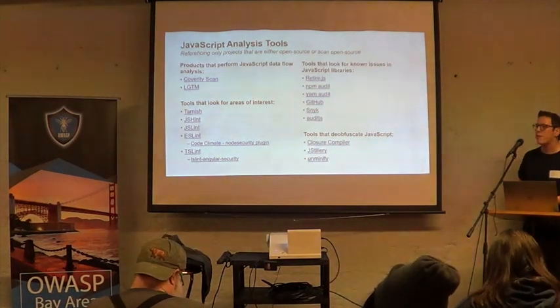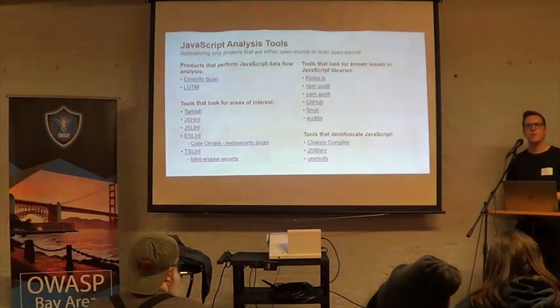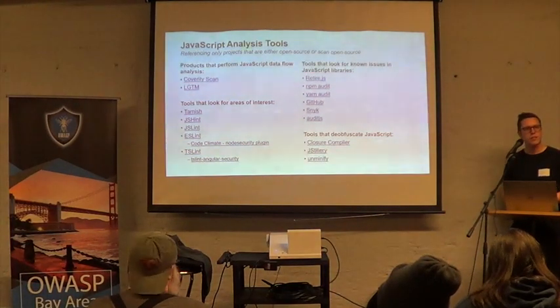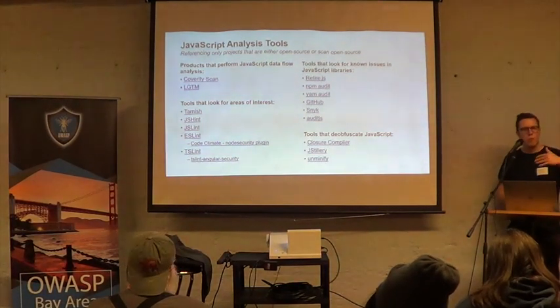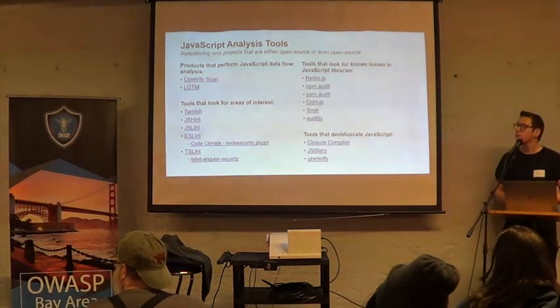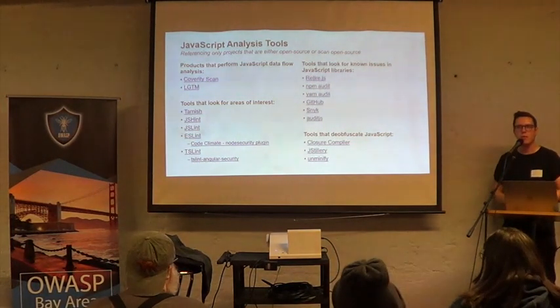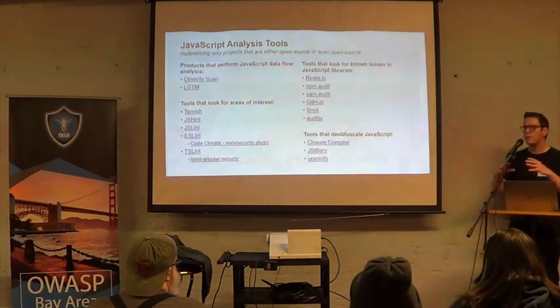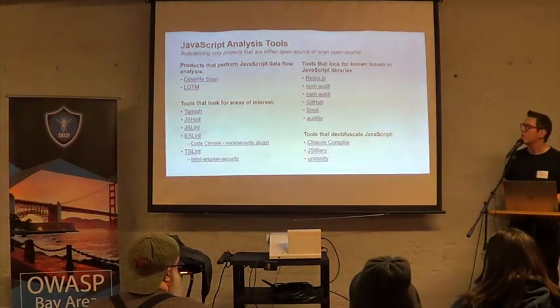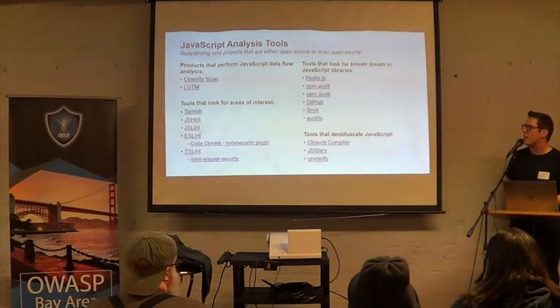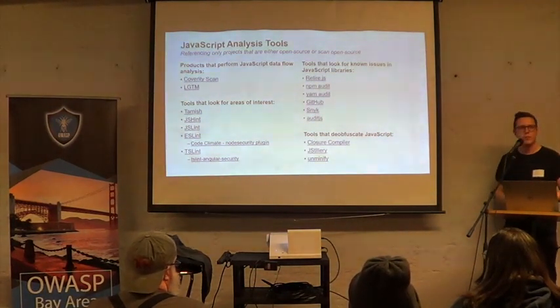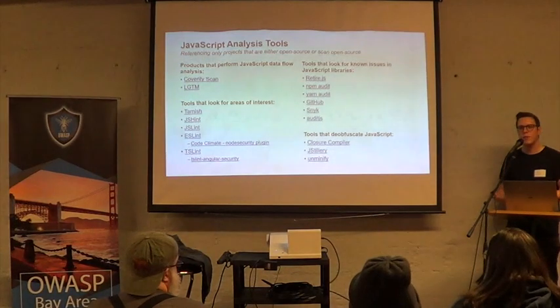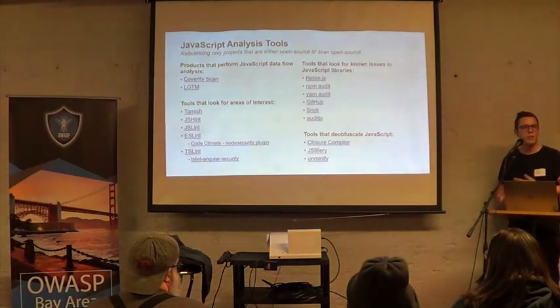Anyone who's a software engineer or a developer would know about data flow analysis. It's ultimately traversing through the application from a source to an area such as a sink in the data flow, and then you find the match, and there's a source of taint. Coverity Scan and LGTM ultimately offer these features for JavaScript. There may be more, but I couldn't find them, so if you can find them, I'll add them to the list.